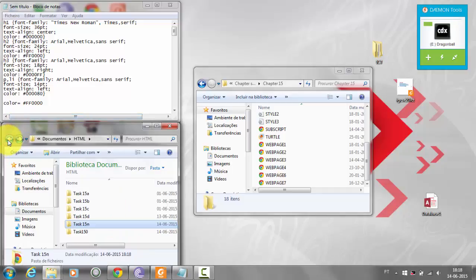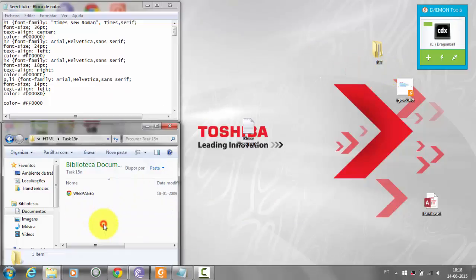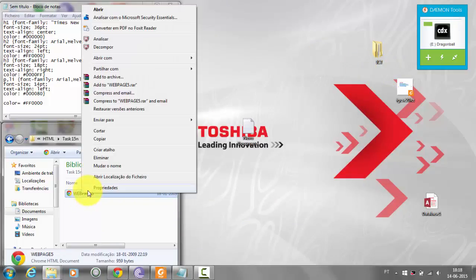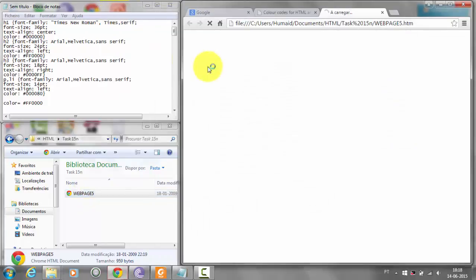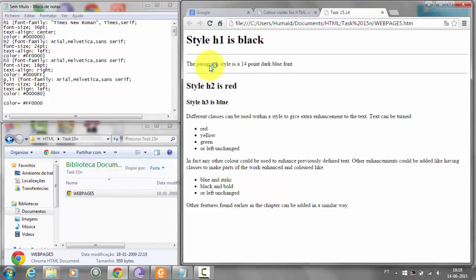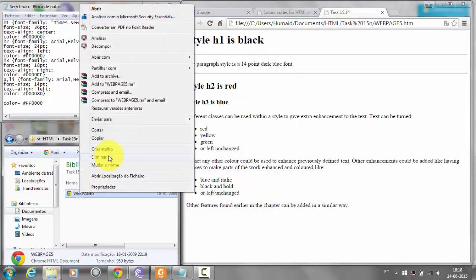Open this file in your text editor and in your web browser. Now I will open this file in the browser and in the notepad.